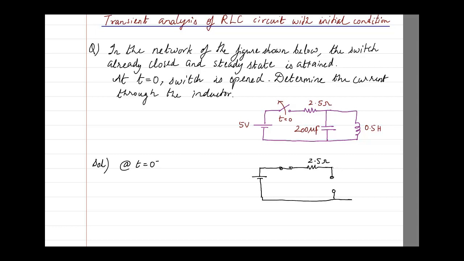And what about the inductor? The inductor, once power has gone through it, becomes a short circuit. So I have to draw that as a short circuit. So now I am having two initial conditions here. One is I have to find out the initial condition current flowing through the inductor, and the other is the voltage that has been stored across the capacitor. So I will write it as V0 minus. Both of these I have to find out.